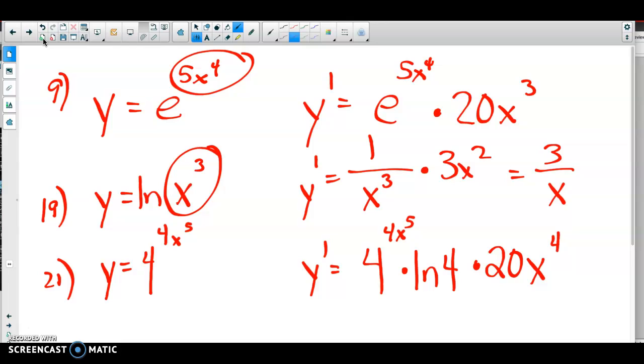So there are the 3 rules we have: the derivative of e to the x, the derivative of something to any base as an exponential, and the derivative of ln of x. And you can apply those on the problems you're assigned to work on tonight, and from the ones from class today. So there's another video tomorrow with a little more info. Good luck.